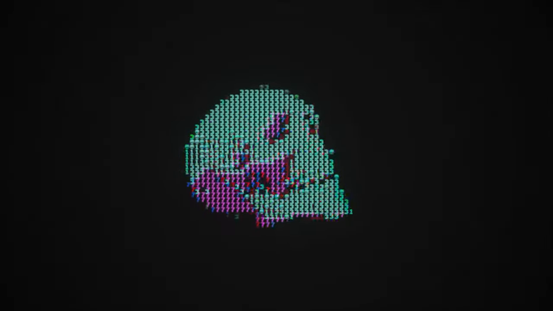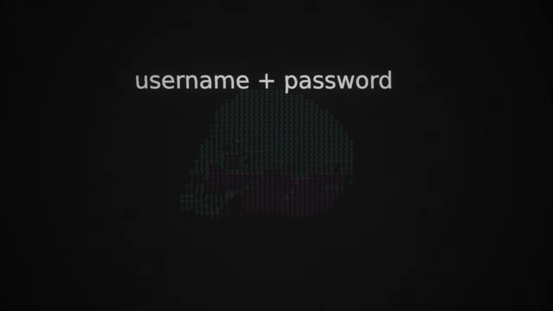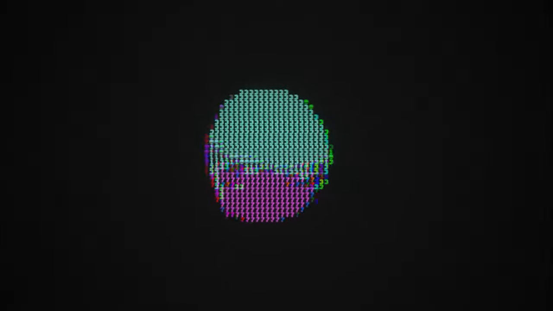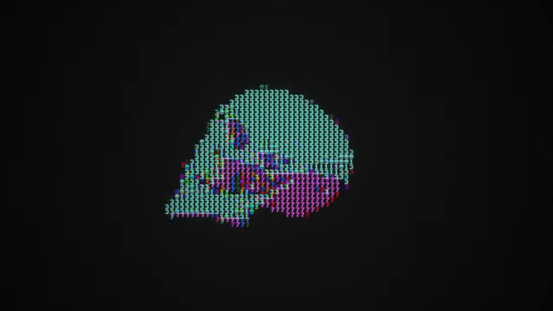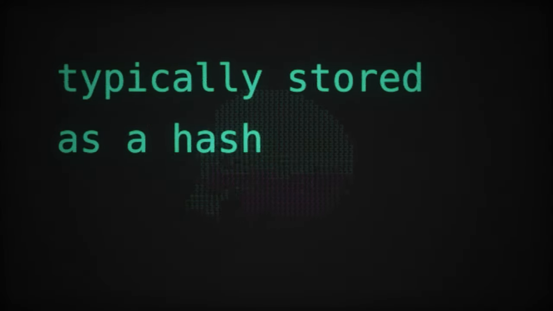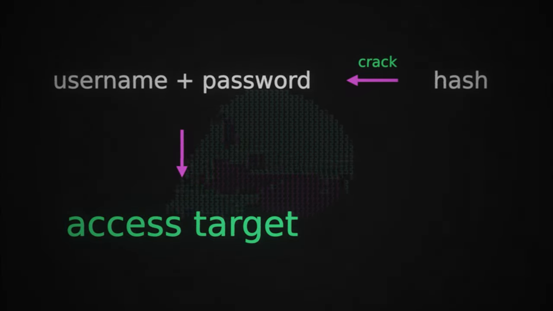Now I'm sure in the past you were able to extract credentials, that is a username and a password, and were able to then log into a victim system using these credentials. However, as you probably also know, it is more often than not the case that passwords aren't just stored in a simple text file on the user's desktop, but they're typically stored by the operating system in the form of a hash. Depending on the exact circumstance, we might need to take that hash and crack it to extract the actual password and then log in with that. But the problem there, of course, is not all hashes are crackable.